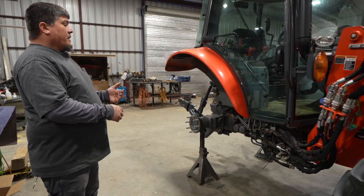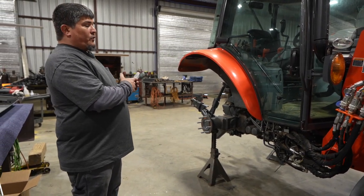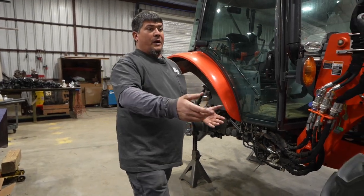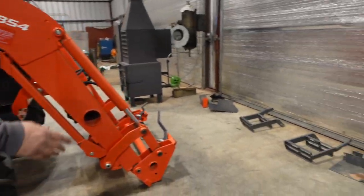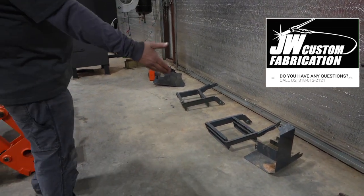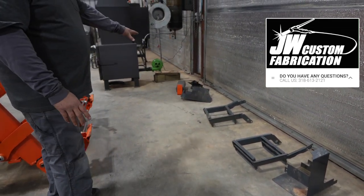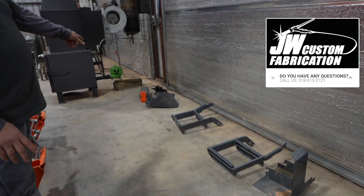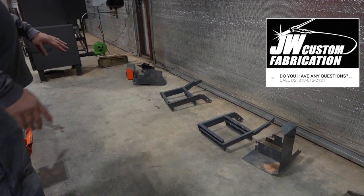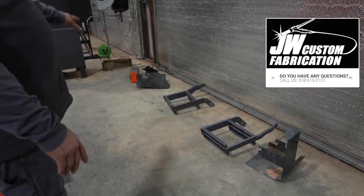Then after that, second step, you're going to start removing a few of the factory components just to get them out of the way. We've already gone ahead and removed them. You're going to remove both sets of steps, the left and the right side, the factory shield, this is the factory shield that goes on the left side, and the factory toolbox. You'll remove them, get them out of the way. Don't throw them away. You're going to reuse the steps and the toolbox.